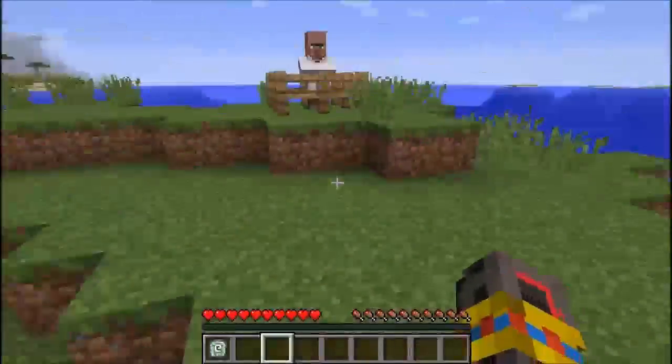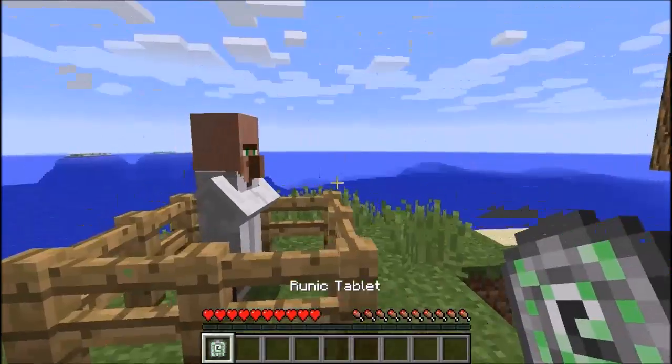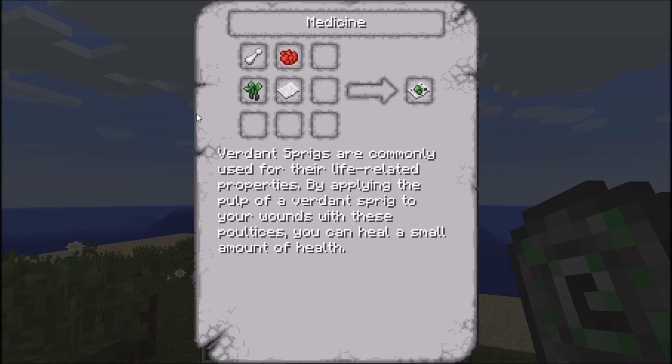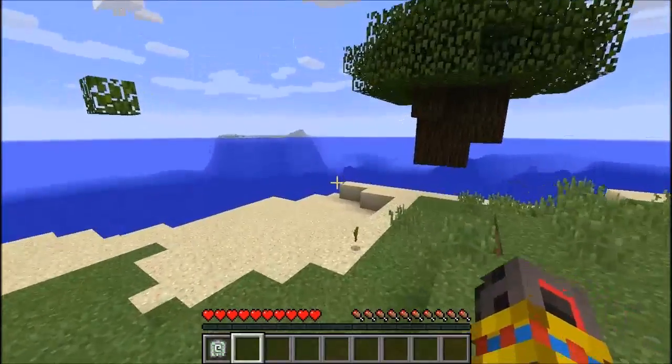I honestly just took a look at the manual. Shut up! I know what I'm talking about! Anyway, and there's Rudy Stew, which gives much more hunger. And then there's the healing poultice, natural bandaging aid, that's what I'm gonna call it. It uses inverted springs to apply to your wounds and you can heal a bit. It's basically any healing item ever in video games. Yeah, I think I'm funny.